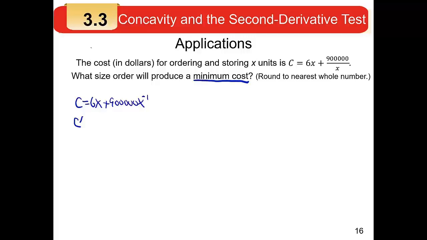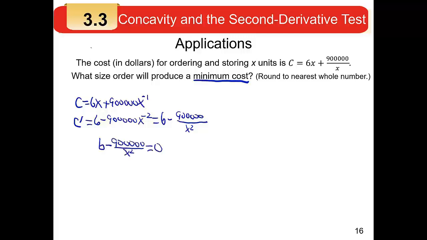So if you write that 900,000 divided by x as 900,000 times x to the minus 1, the derivative is fairly simple. Minus 1 times positive 900,000 is negative 900,000, and then you decrease the power by 1, which makes it minus 2. Once you do it, you probably want to change it back because eventually we're going to have to set that equal to 0 and find the critical values. So it's probably worth changing back.